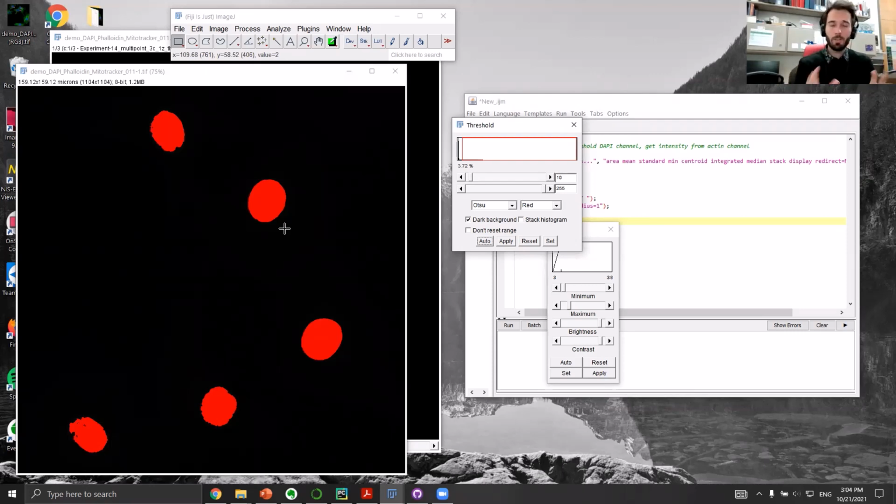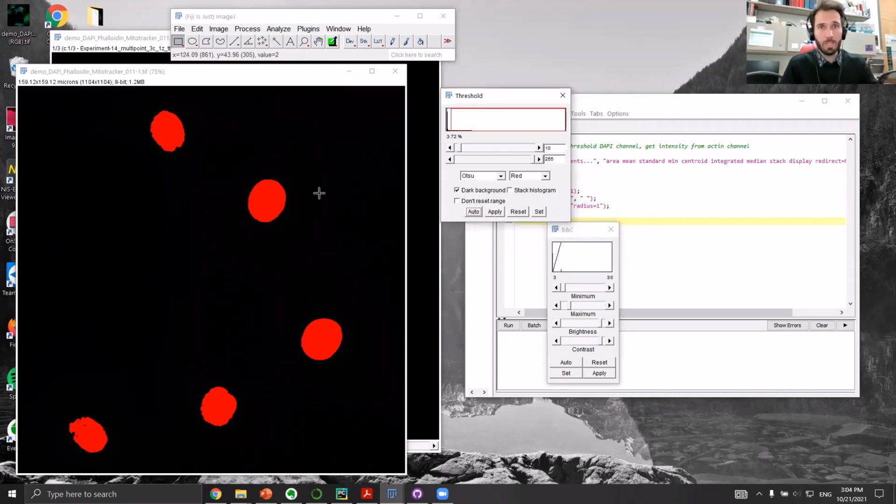Otsu, I'm not exactly certain of the internal workings of the algorithm, but essentially I think it tries to find a population of background intensities and a population of signal intensities, and tries to find a trough between those two populations somehow. And if you use Otsu, that's kind of a standard algorithm. So you can say in your methods, we used Otsu to generate the threshold, again, to choose that value above which we're going to keep signal. So these particular images work well.